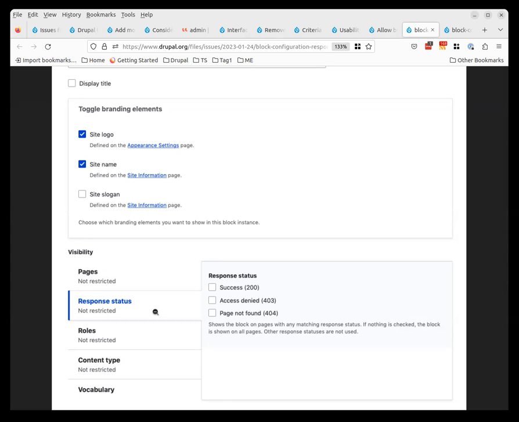So if you ask a site builder or a content editor what it means to have a response code 200, and what it means to have a response status success, especially that success is something we usually don't see. It adds to the cognitive load to figure out what it means to be success. It's just that nothing bad happens, in a way.